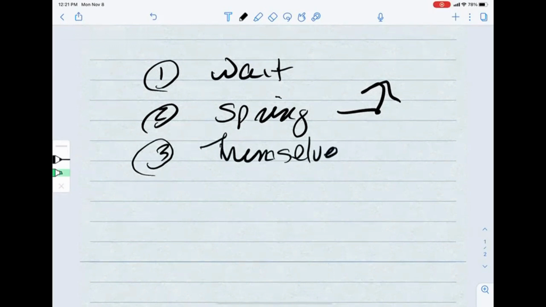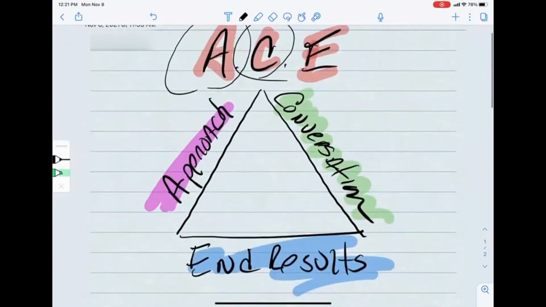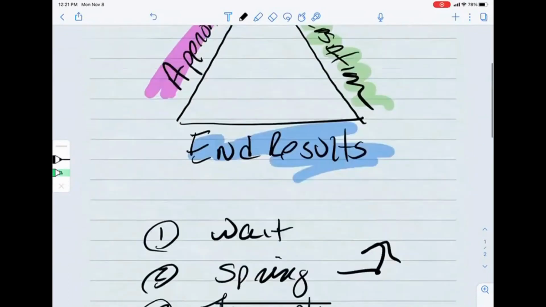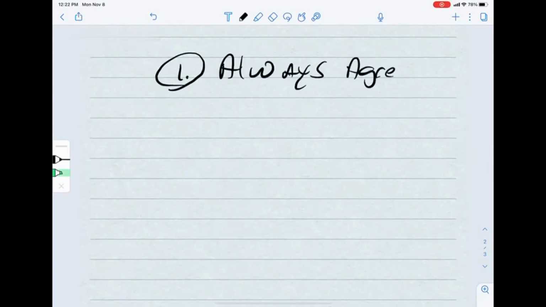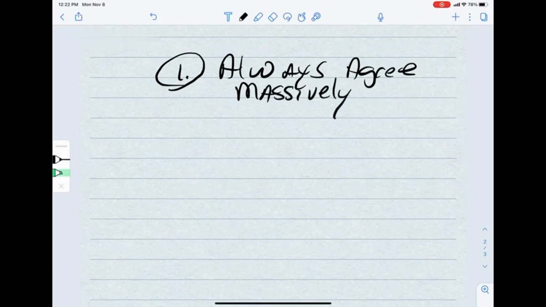But your ability to approach these people in a way that they hear you, remember the 4 steps. We'll be practicing this. Number 1, always agree. Massively. Okay. And agreeing massively means, and you guys have been training with me for years, but you got to hear this, man. I've heard things hundreds of times and I still screw up. Watch. I completely understand how you feel. I understand exactly what you're saying.